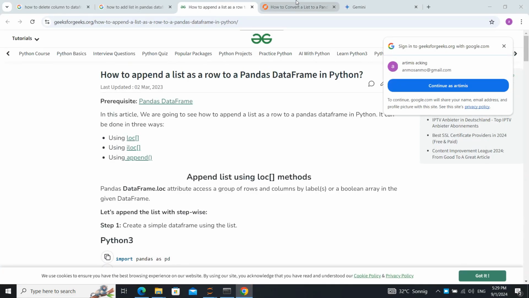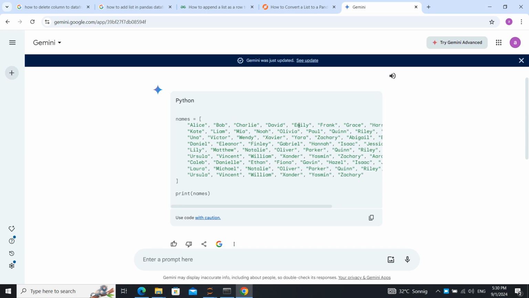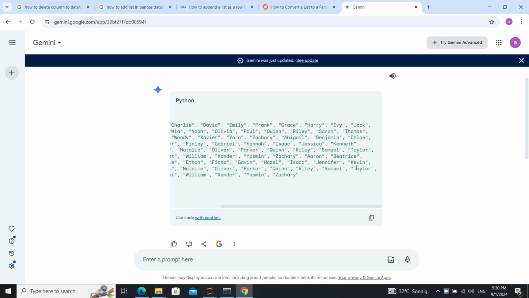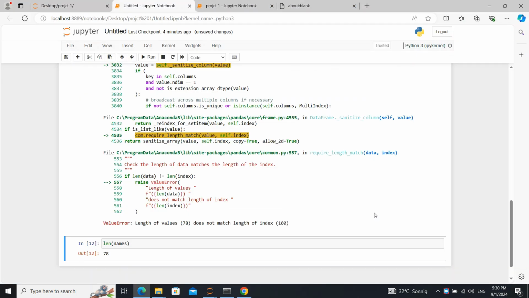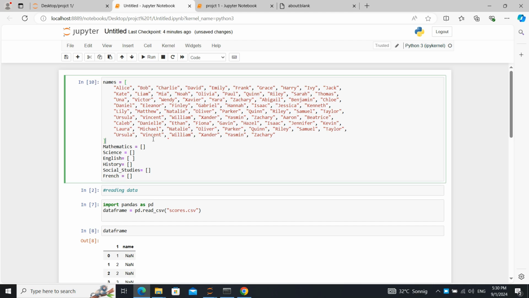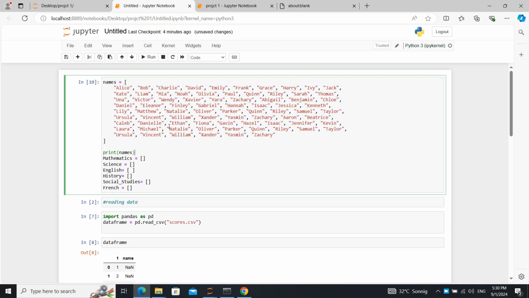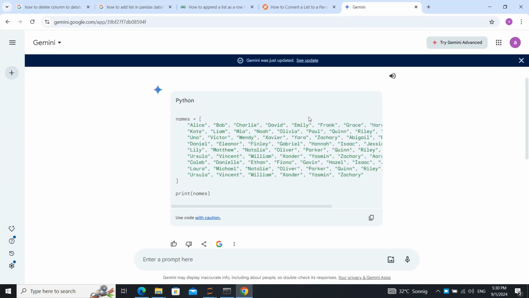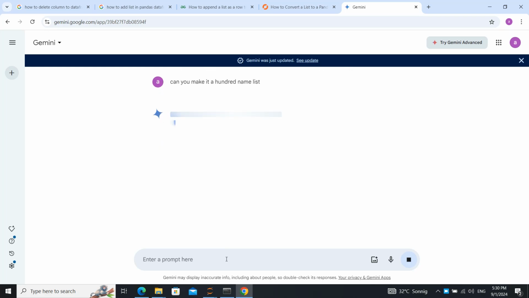Okay, let's go to Gemini. Why didn't it give us 100? It's not important. We just cut that list and ask again: can you make it a 100 name list? Thanks.